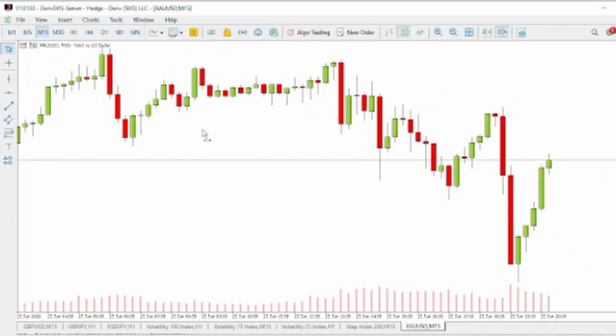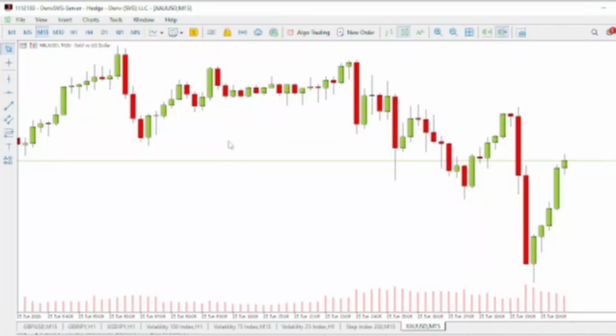Now the market opens on Sunday, at Nigerian time around 10:30 p.m., and then it closes on Friday at about the same time. So that is the forex market for you. But I told you to open derivative synthetic accounts. Over there, we'll be trading synthetic indices that run 24/7. It runs from Monday to Sunday.